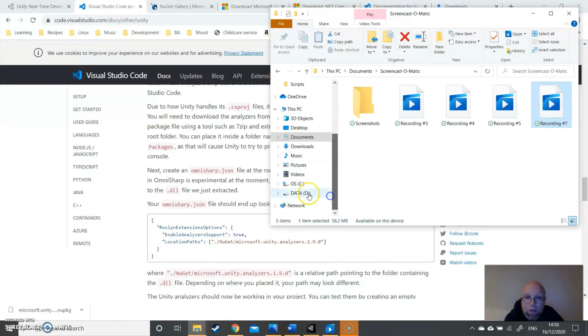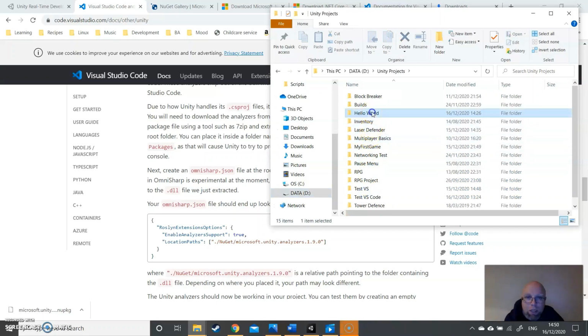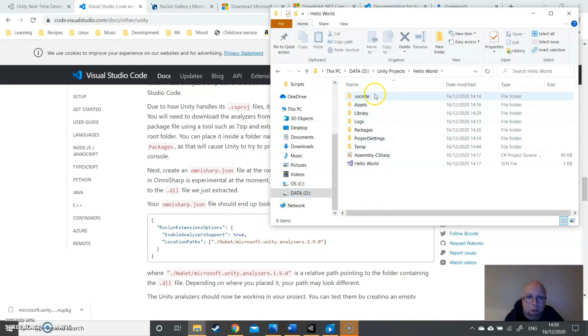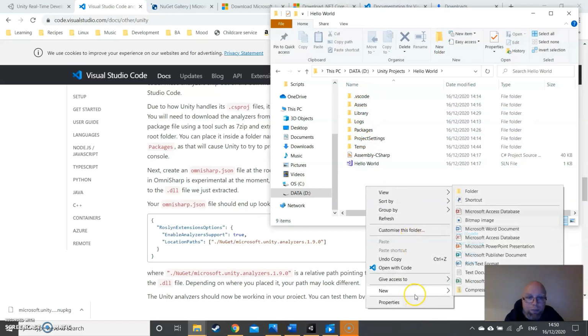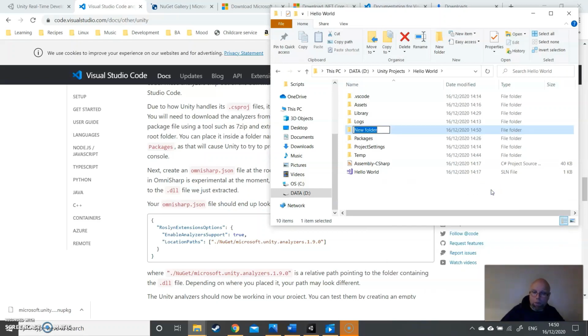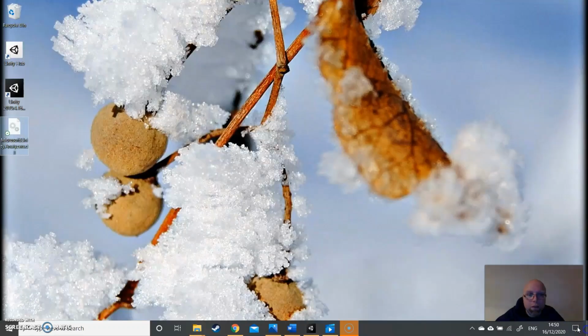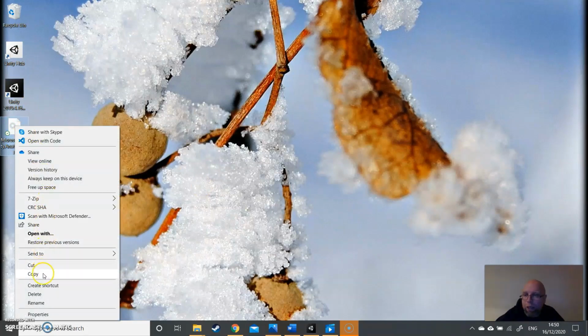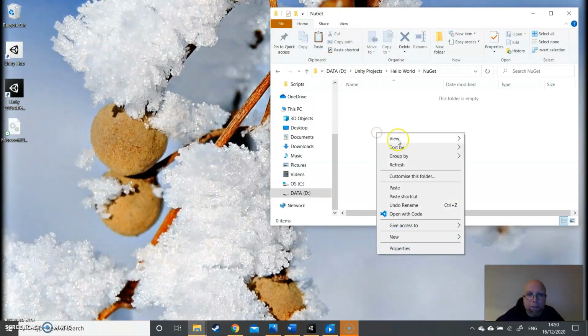So if we go and take a look at our D drive, Unity projects, Hello World, we create a new folder called NuGet, and then just copy and paste.